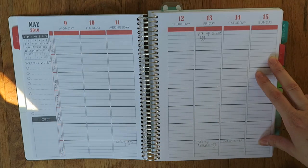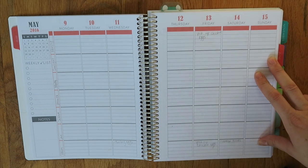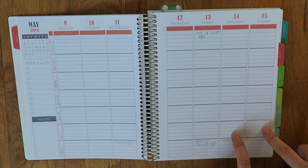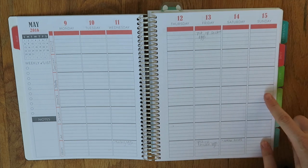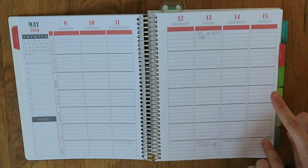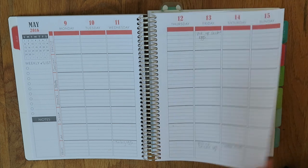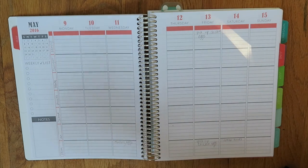And I always feel like Mondays are a reset for us, because it's like, okay, back to the week again. Mike's going back to work again. And it's nice that I can mentally prepare for the weekend, including Sunday. It's nice to have the weekend grouped together at the end of the week. I thought that I would hate it, but I actually really like it. If we have family or friends over for Sunday dinner, then it's nice to be able to prep previously in the week. So anyways, this is our month at a glance, and I have played around with this. I know with Plum Paper Planner, they have tons of different layouts that you can do.